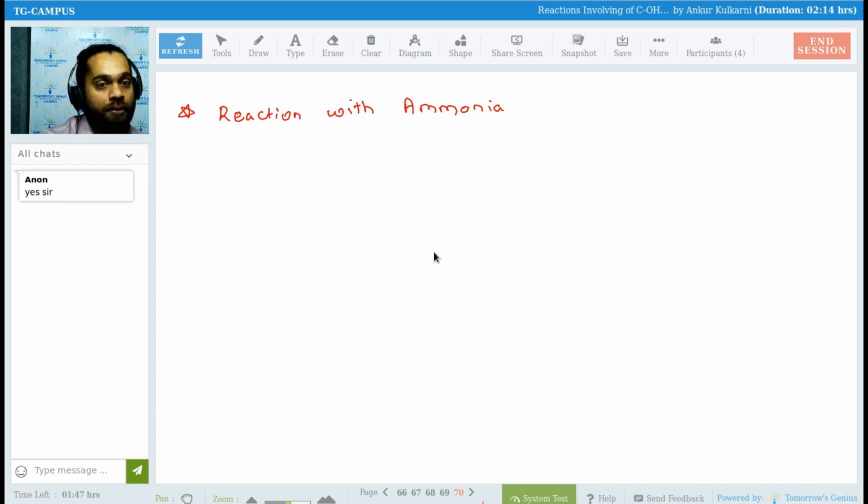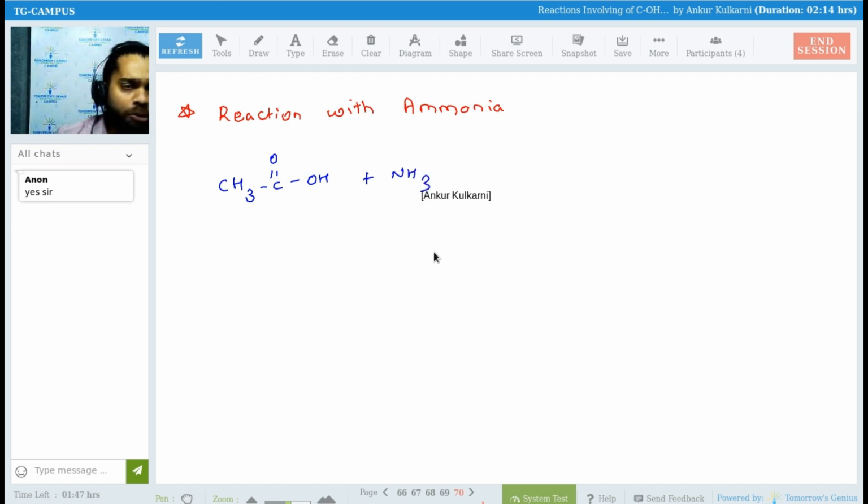Whose reaction we are doing? We are doing reaction of ammonia with acid. Suppose again I'll take CH3COOH, and I'm reacting it with ammonia. Now, ammonia, is it acid or base? Yes, Bhuvnashree, Prashanti, ammonia, is it acid or a base?